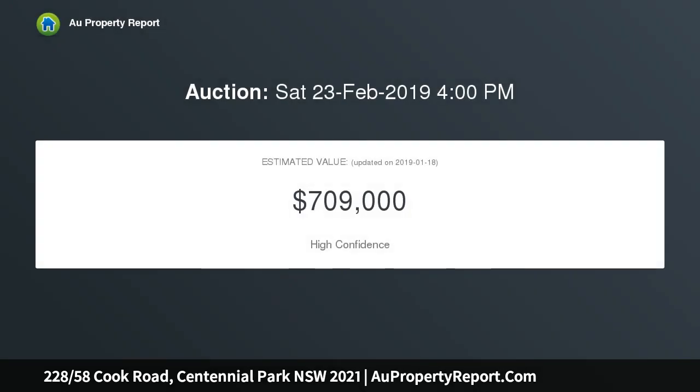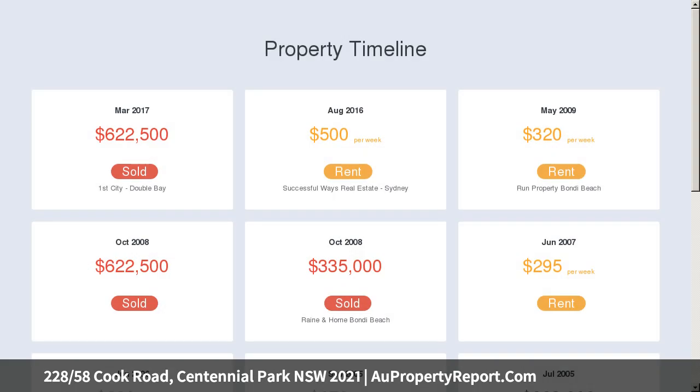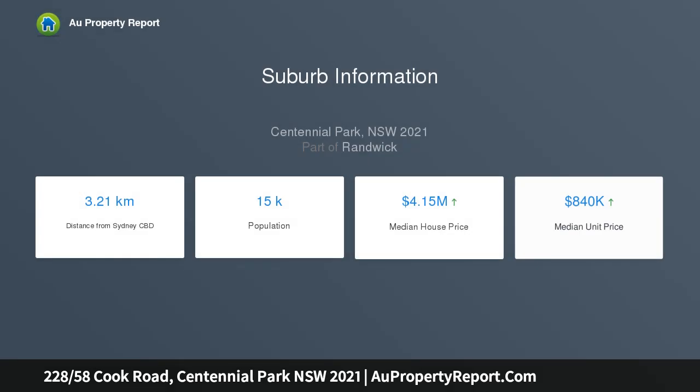The layout showcases a sumptuous marble kitchen with a stunning reveal. Thoughtfully composed, this north-facing apartment draws in plenty of natural light and benefits from the serenity of its off-street location, as well as the convenience of on-site covered parking. But with an address like this, you can choose to leave the car at home.